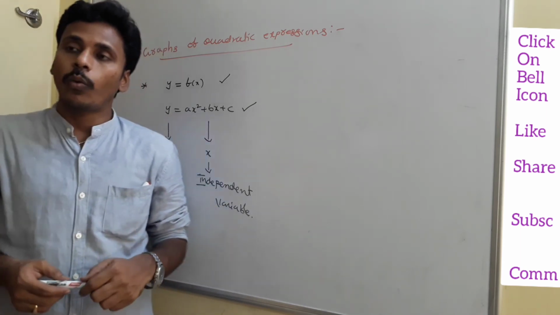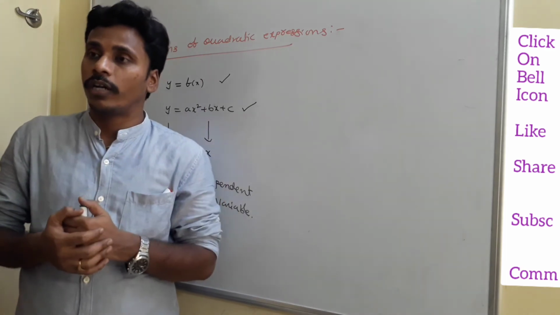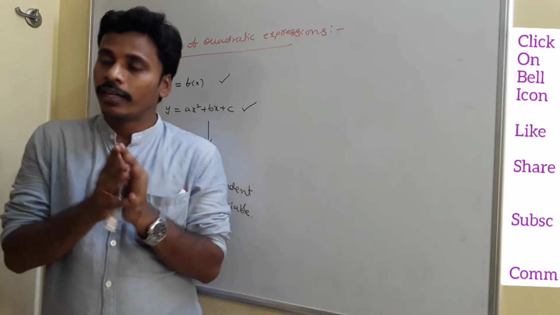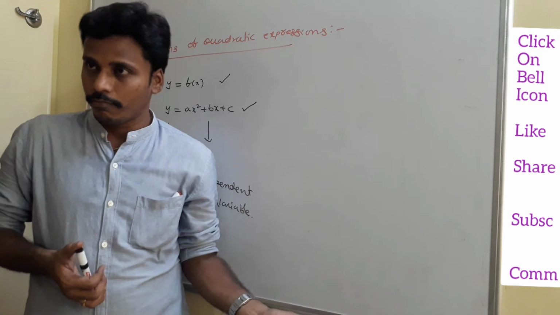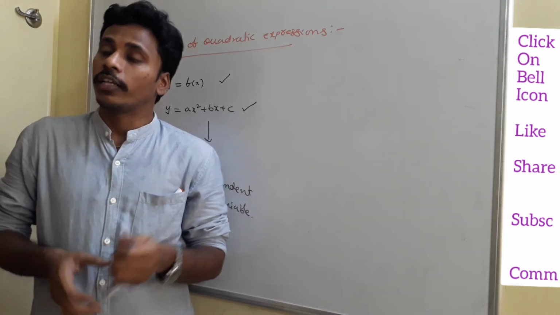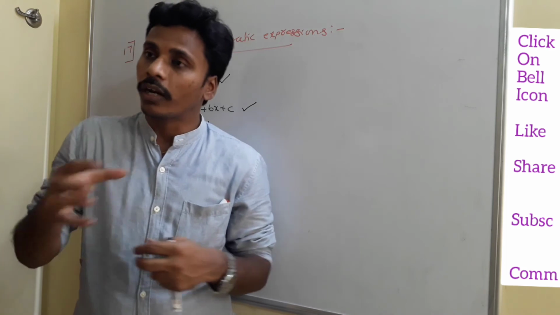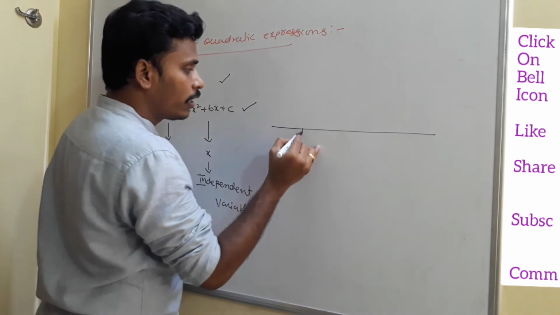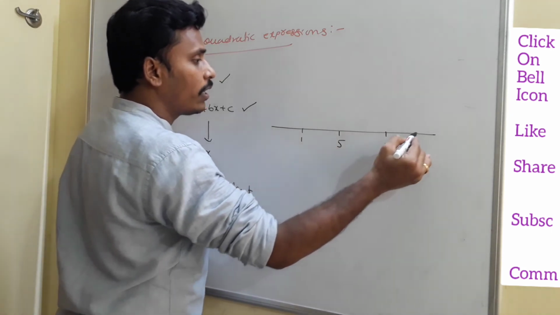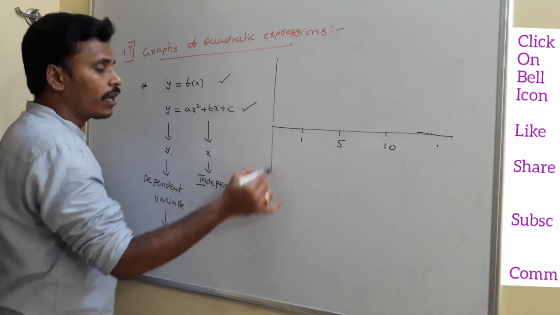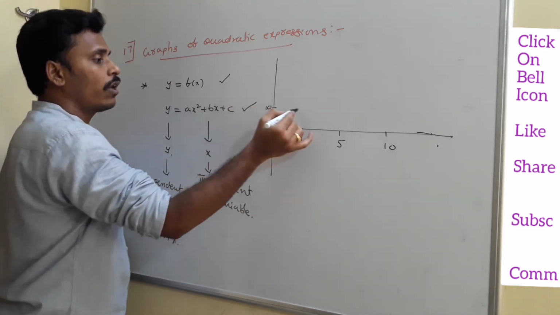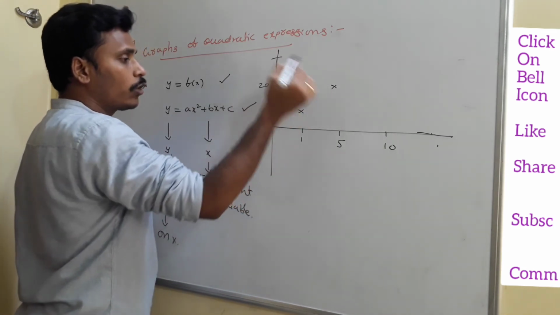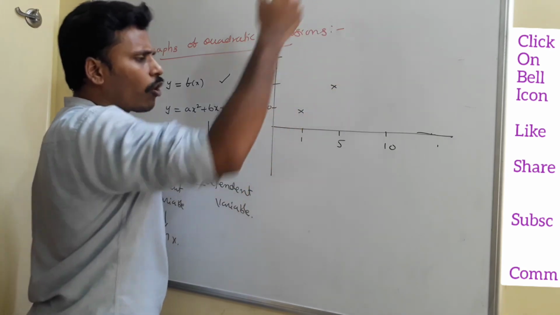For example, usually while watching cricket matches, you will see different graphs on your TV screens, right? The TV screen shows graphs related to the runs made by a cricketer, or the scores, how they are changing for the total team. On the horizontal line, usually they indicate the overs, maybe the first over, the fifth over, or the 10th over. And on the vertical line, you may see the score. After the first over, the score may be 10. After the second over, the score may be 30. And after the 13th over, the score may be 40 or like that.